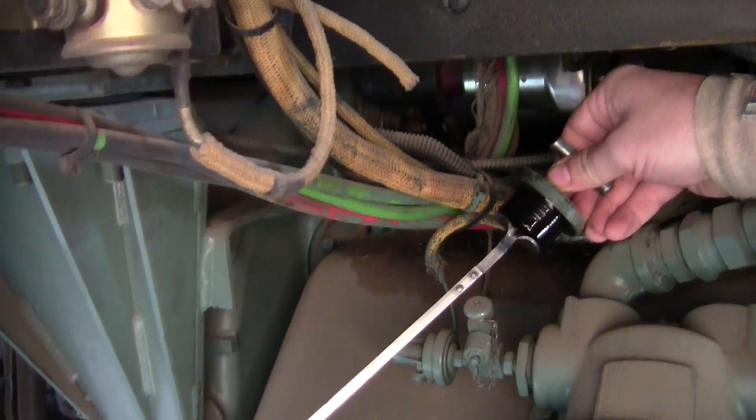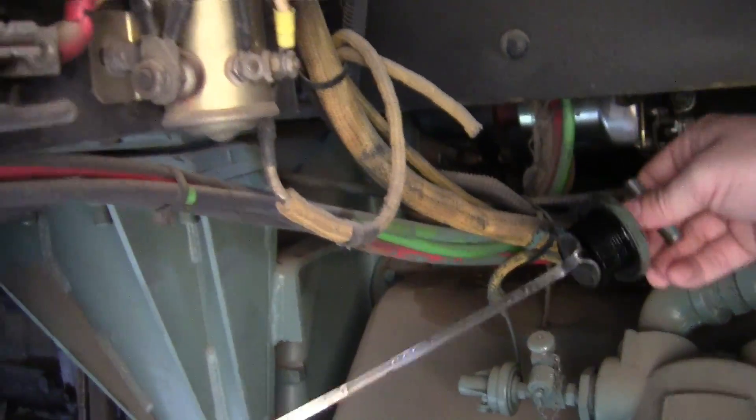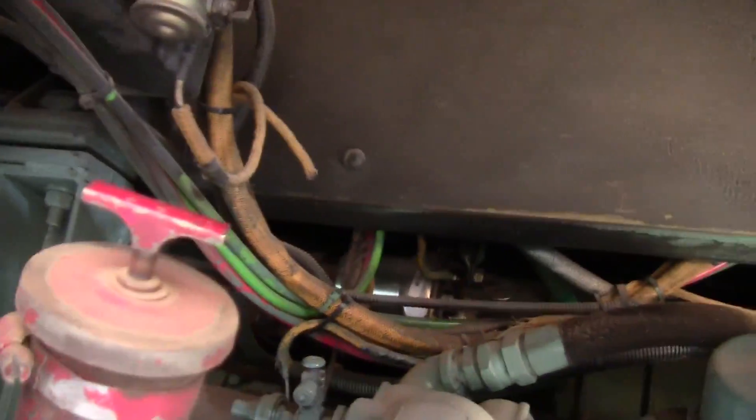The oil was really low — it was just barely touching the bottom of the dipstick. That's why I wanted to add some. Like I said, I'm going to change the oil completely and change the filters after I'm done fooling with the engine. But I can't add the oil I caught back in because when I pulled the fuel lines, diesel went into that oil, so I can't reuse it. I had to buy some more. I'll check it and see — yeah, definitely need to add more. I'm going to add another gallon. It's right at the edge; it should be between those two marks. I probably took three gallons out of it.